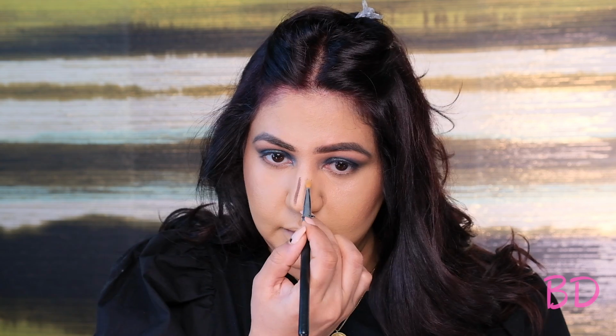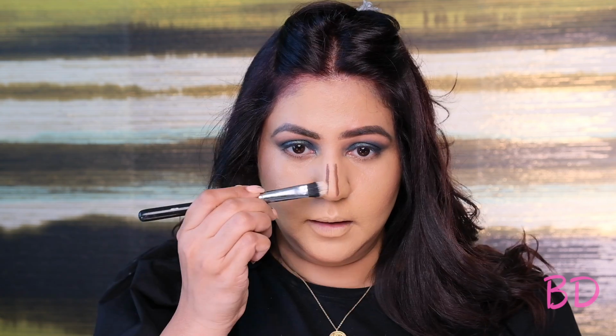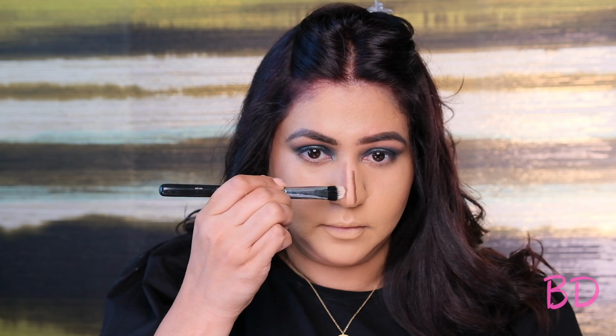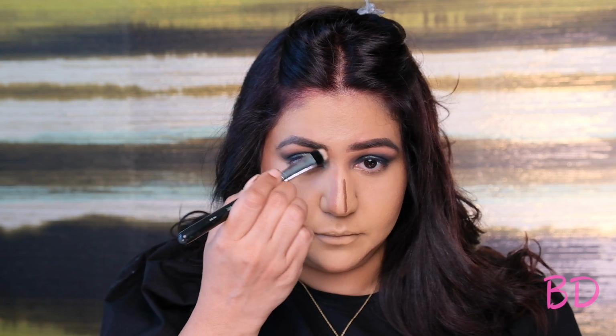Contouring makes such a huge difference. Can you just see the difference contouring does? Next, I'm contouring the nose, creating two lines on both the sides of my nose, and I'm gonna blend it. Just gently blending it. Just using my beauty blender and going up and down to blend out a bit more.